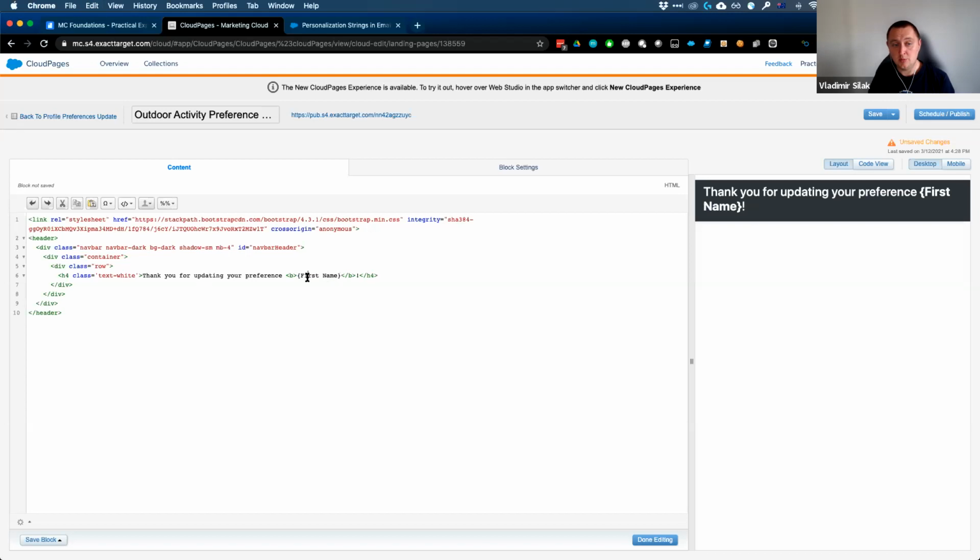By now you know that personalization in our case doesn't work with curly brackets. We need to go into something more like first name, right? But the other interesting element here is, unlike email, when it comes down to a landing page, you would know hopefully that it's stateless, meaning when you come to that page there is no notion of any attributes, there is no notion of any other details that might have come up from the email send and so forth. That's normal standard behavior. There is a slight difference.